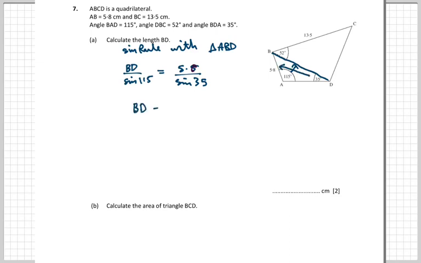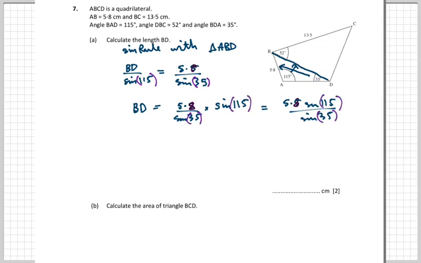From here we simplify, we're trying to make BD the subject, so we times both sides by sine 115. We could then rewrite this as one fraction if we wanted to. We don't have to. We could just type that in our calculator. I should probably put brackets around all of these angles. When we put that in our calculator, we get 9.16 to 3 significant figures. Okay, so we know that BD is 9.16. I'll put a ... there to signal to the examiner or the reader that I've rounded it. I shouldn't just use 9.16, I should use the actual answer, and you can do shift store in your calculator to get that answer.